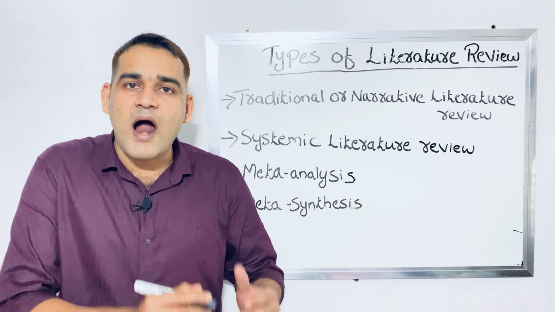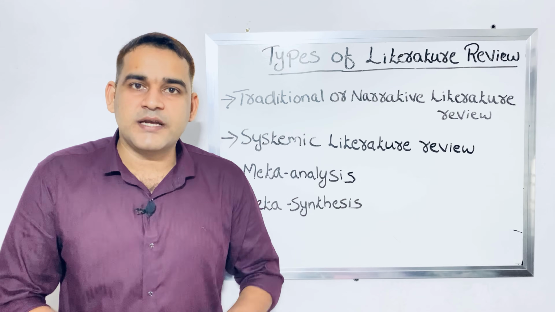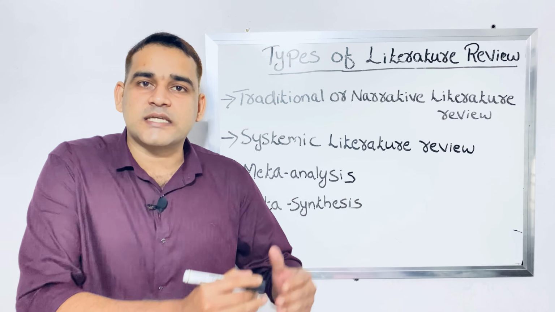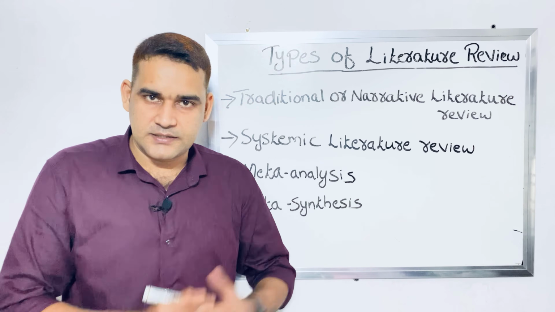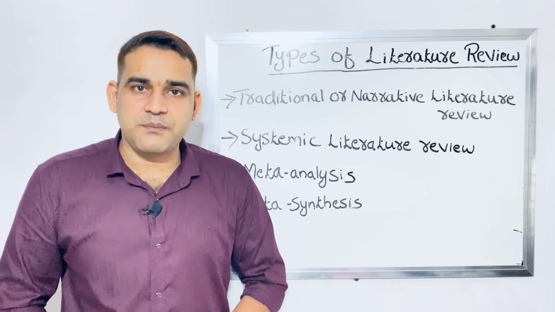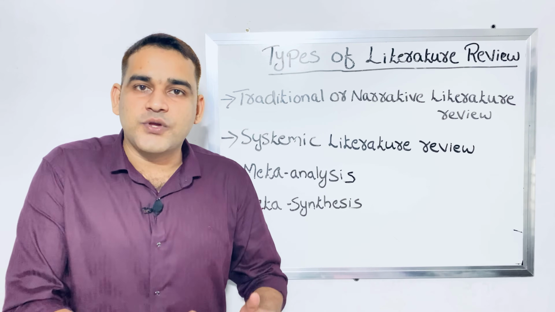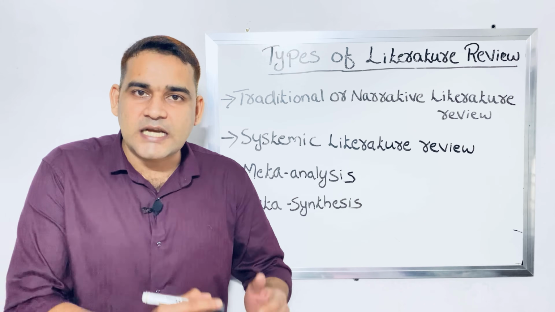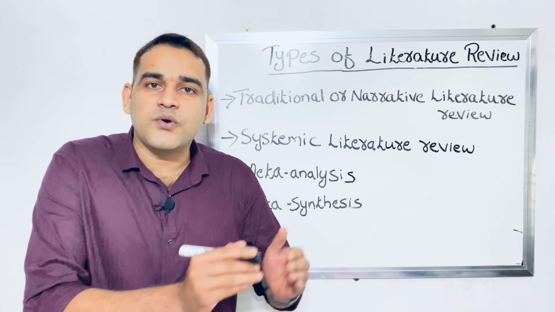So you should know what is literature review or review of literature. In research, we know the first step is selection of the research problem. For example, you have selected the research problem, that is prevention of cancer. After selecting the problem, the next step is literature review. That means you have to search for the previous knowledge related to your topic, that is prevention of cancer in our example.